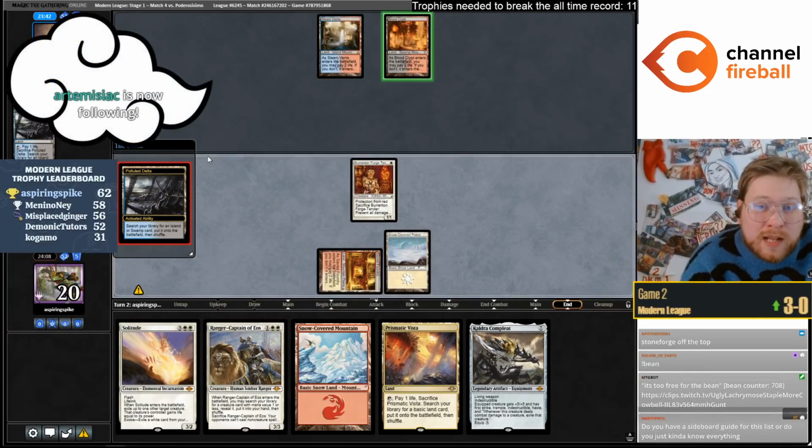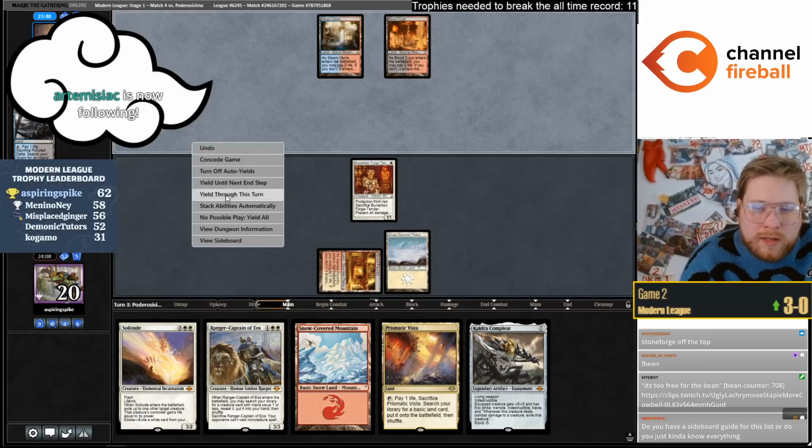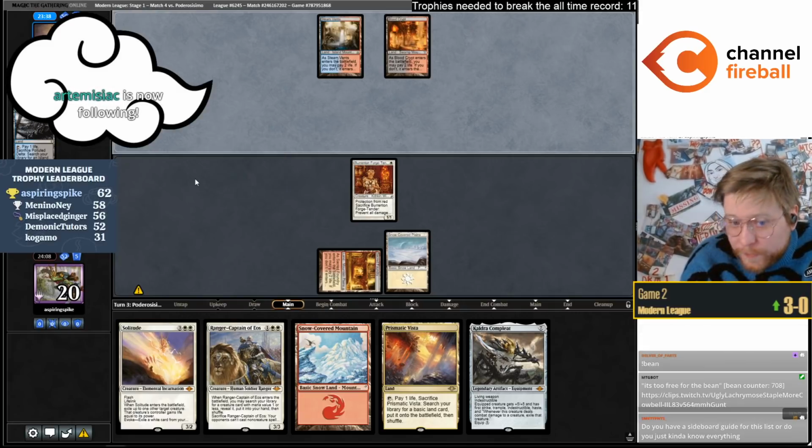Do you have a sideboard guide for this list? I do, yeah. It's available on CFB Pro. It came out yesterday, I think, maybe the day before. A whole deck guide, not just a sideboard guide.